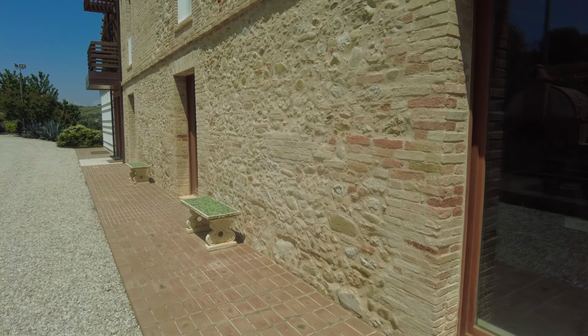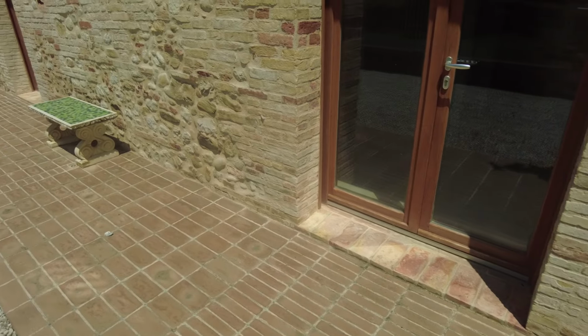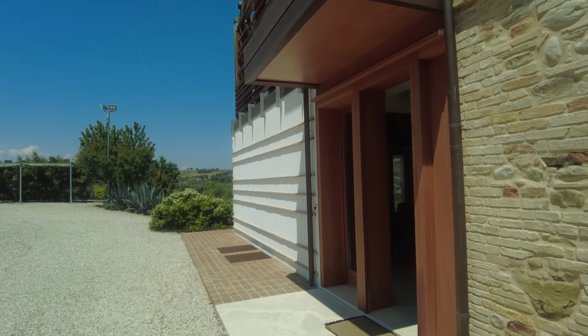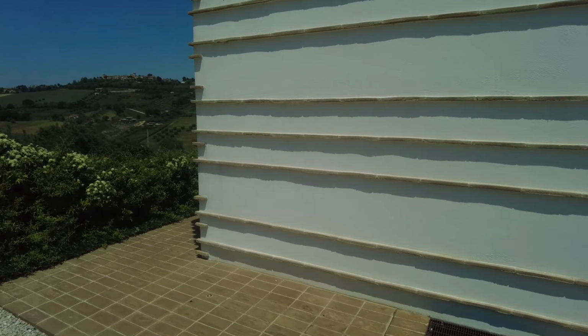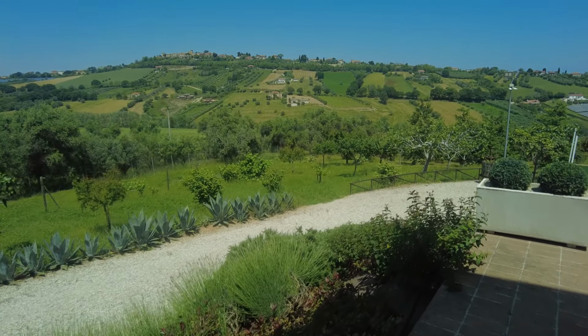Just wanted to film a little bit of the walls here, the old ones, where you have this beautiful bench. I always like when they keep original bits of furniture, and here they were really able to do the perfect mix of the tradition and the more modern architecture. This is the main entrance, of course we will go after, and I just want to show you here on the left where we were before. We have some bees here, hopefully I don't get stung.